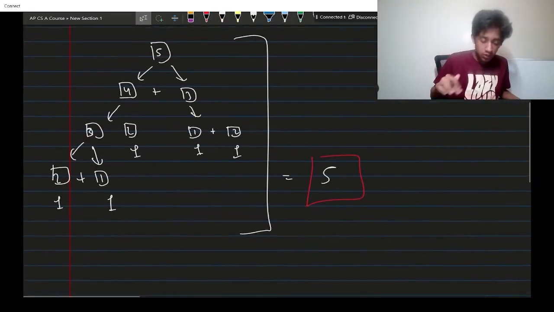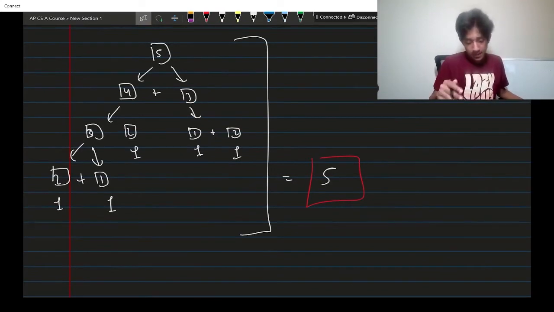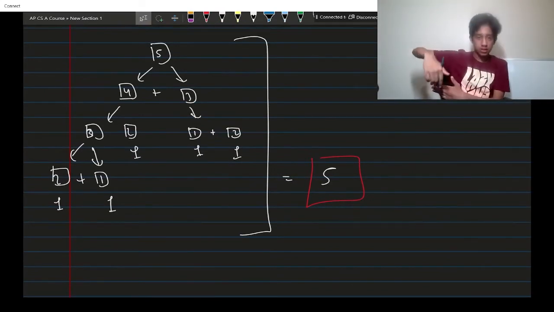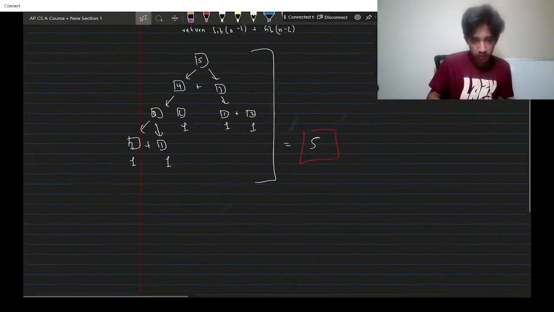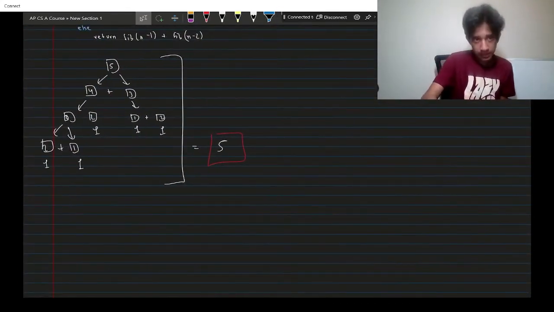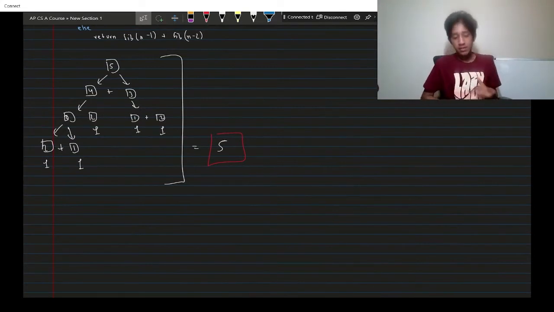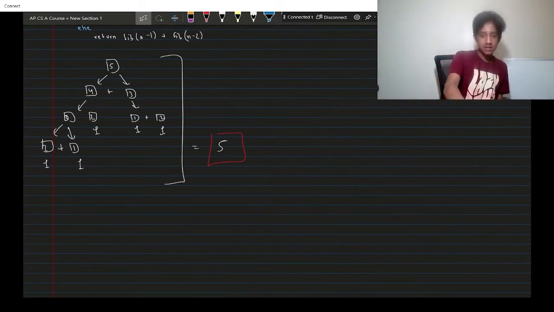Okay, so the goal of recursion is to get to the base case. Every branch of the recursion has to get down to the base case before the method is called shut. Okay, and this is the analysis of the method. There is something called tail recursion, and I'm going to use an example that is given in the Barron's textbook. So if you have the Barron's textbook, you probably have seen this example before.